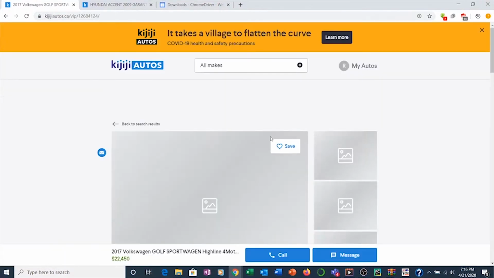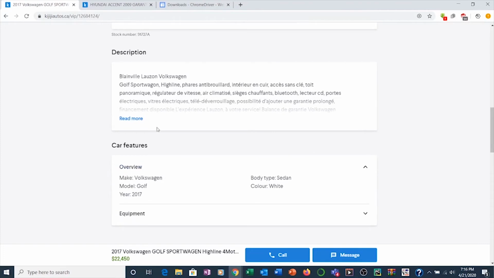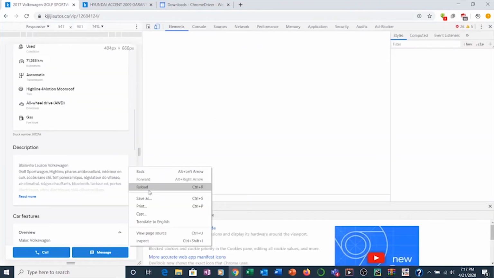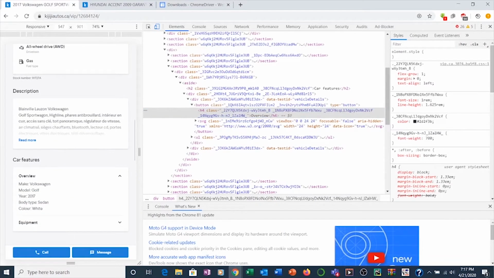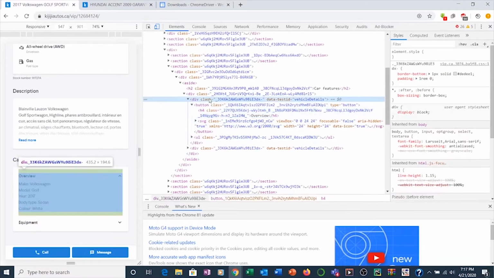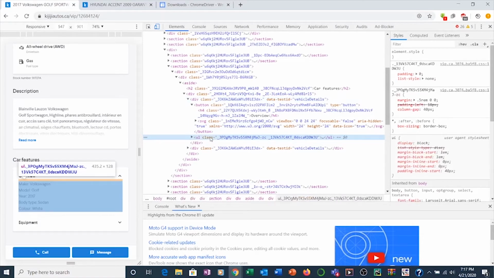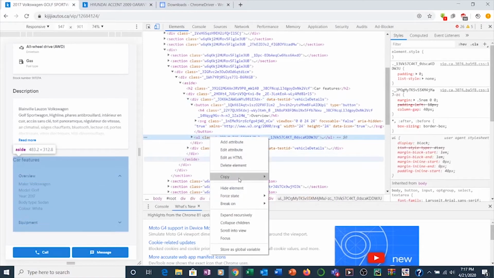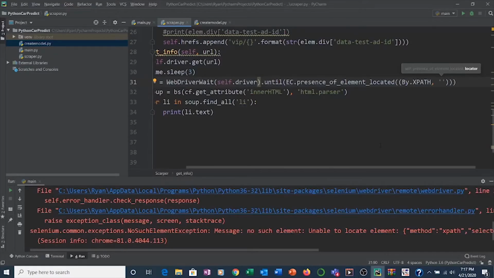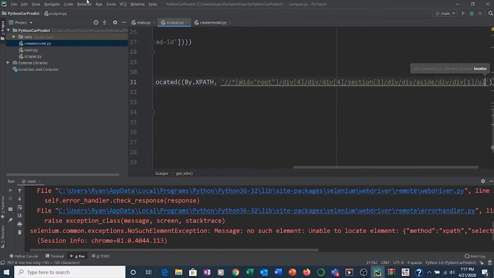Hold on. Let's go here, and it was simply the XPath for the description, no, core features, and it was this, I believe, this. All right, so it's this for the unordered list. Copy XPath. Let's go here and paste it, and then save and run.